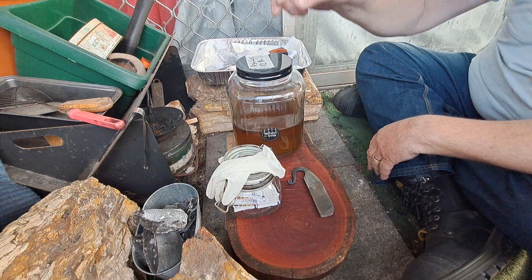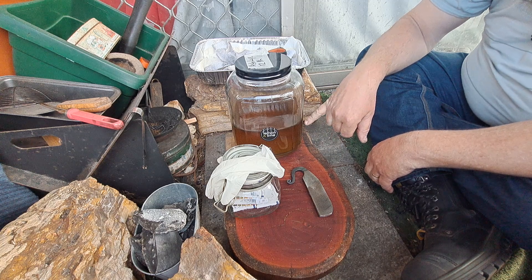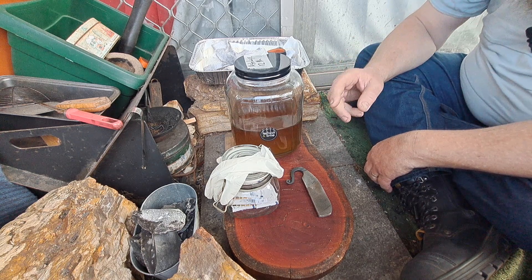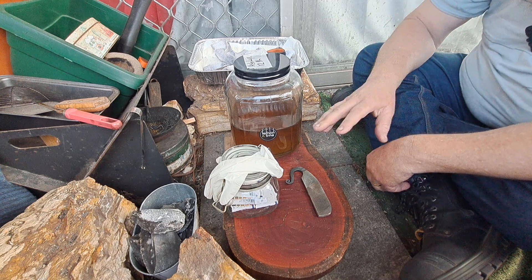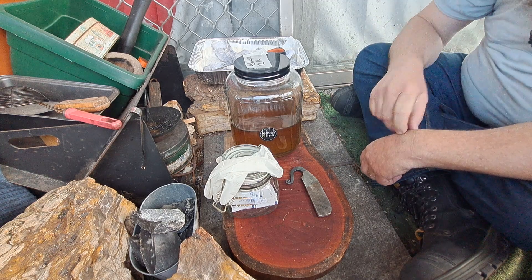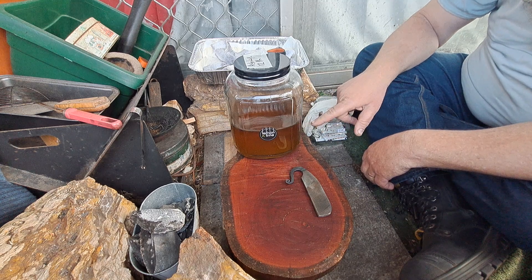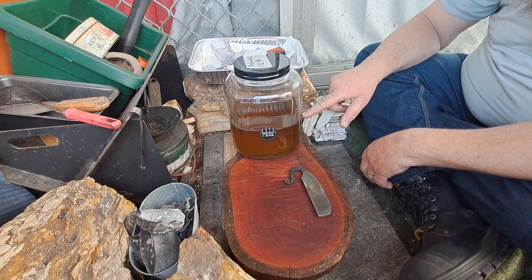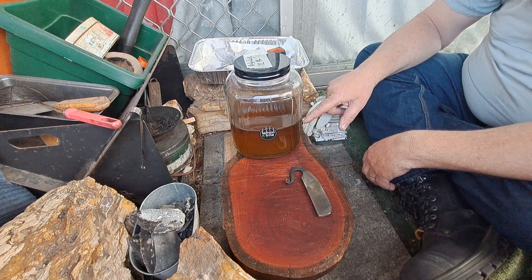Okay, more on this ash lye business. I made up a last batch of ash lye the other day, two days ago, and boiled it. It was some of the best ash lye I'd ever made up. The ash I got out of the fire pit is really superior to anything I've ever done before. I filtered it three or four times, got as much of the charcoal as I could. This one came up this colour straight up — as soon as I boiled it, it came out this yellow tea colour, still hot.